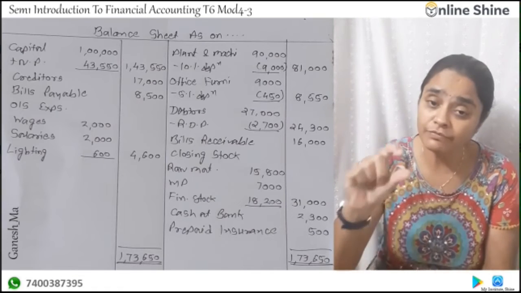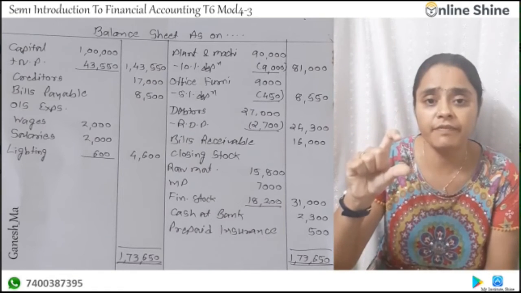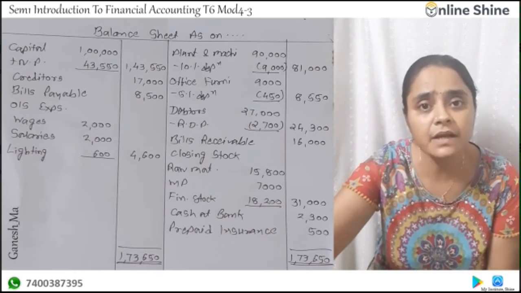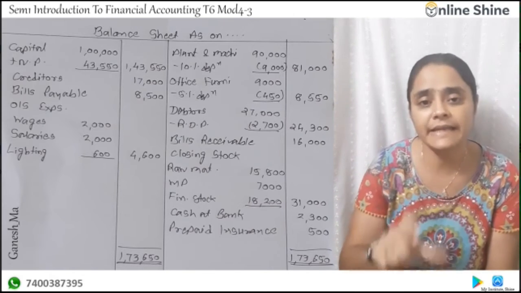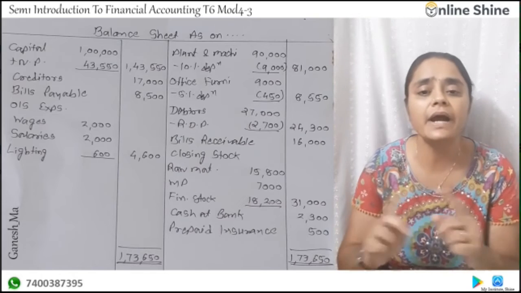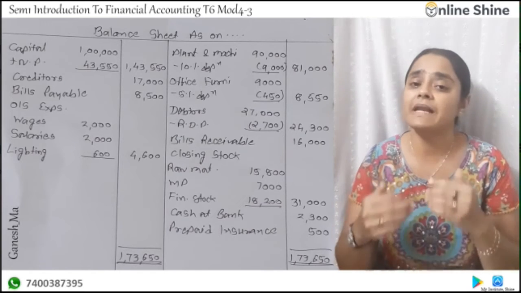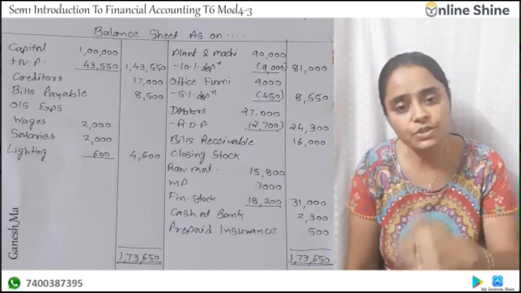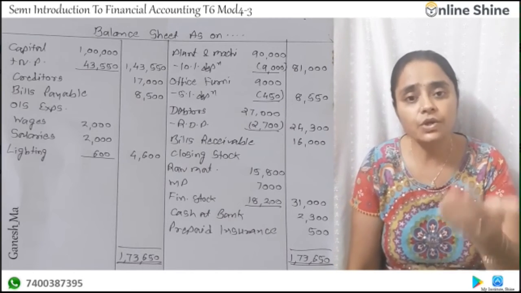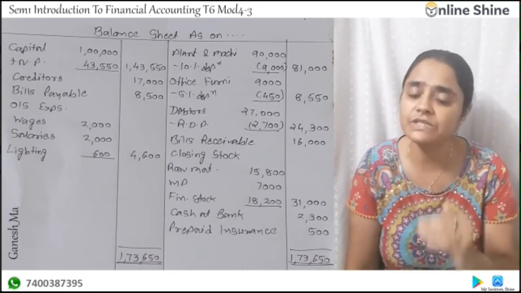So what you have to always remember is the dual effect. Whatever amount has been debited, the same amount needs to be credited. Then only your balance sheet will get tallied. If even a single item has a mistake, my balance sheet will not tally. So while giving the effect, always check twice at that time itself, so that your time will also be saved during the exam while solving the sum.